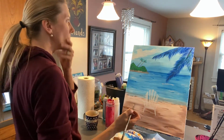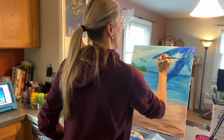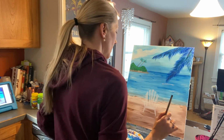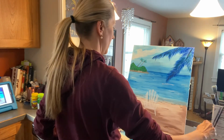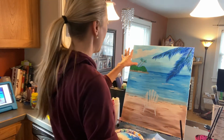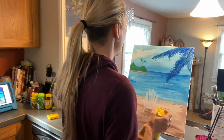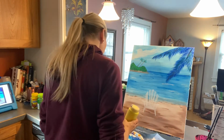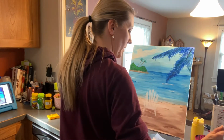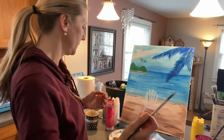All right, we got a lot of blue happening here. I'm gonna add just a tiny bit of green up into here, just like I did some of these other ones. And then I'm gonna add some yellow for my clouds. Remember, we did the sun up here? It's the tiniest bit. And again, I'm gonna use that same brush. A little magic mix in there.